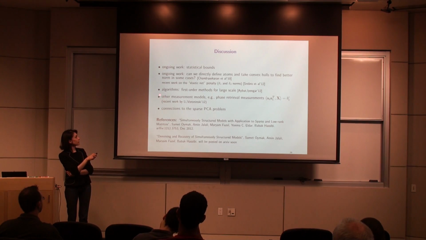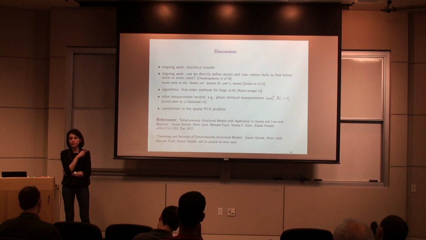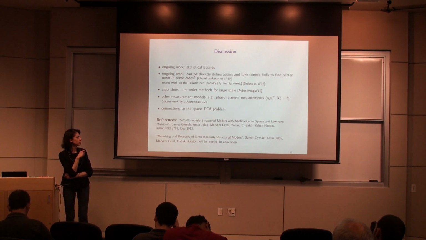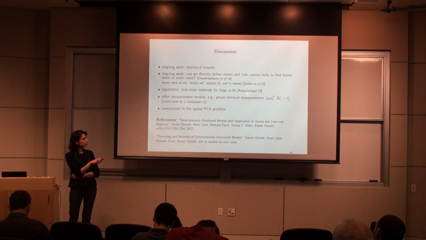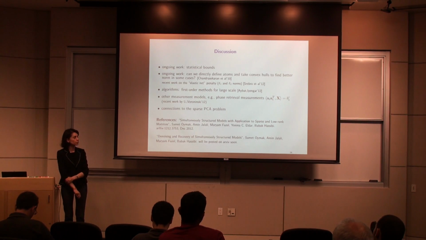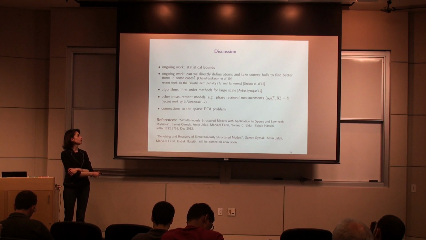There are also some interesting algorithm questions that come up. If somebody wants to solve these optimization problems with combined penalties, what algorithms are good? There is some recent work on that by Iyengar and others that uses composite norms and gives efficient first-order methods. In this talk, I didn't discuss any algorithms, but there is some work on that.